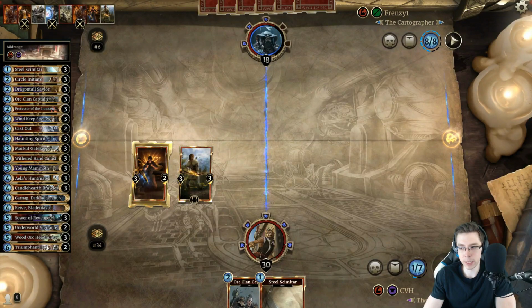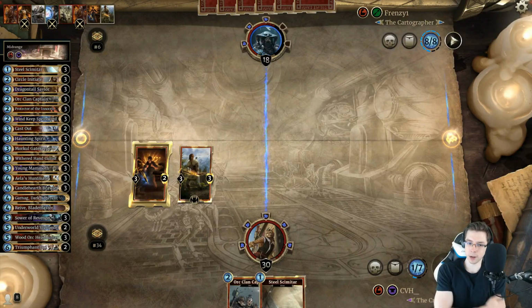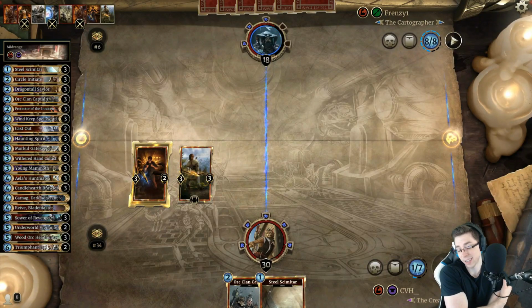But hopefully we can at least draw a card off the Alias Huntmate, because we still have a lot of damage to get through if we want to win this game. We'd pretty much be shoo-ins to win if he was already at 10 or less, I think. But as it stands, we have a lot more work to do.